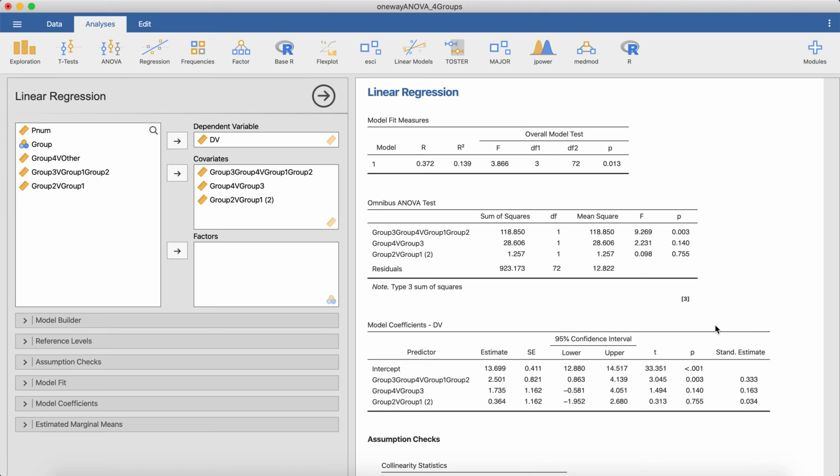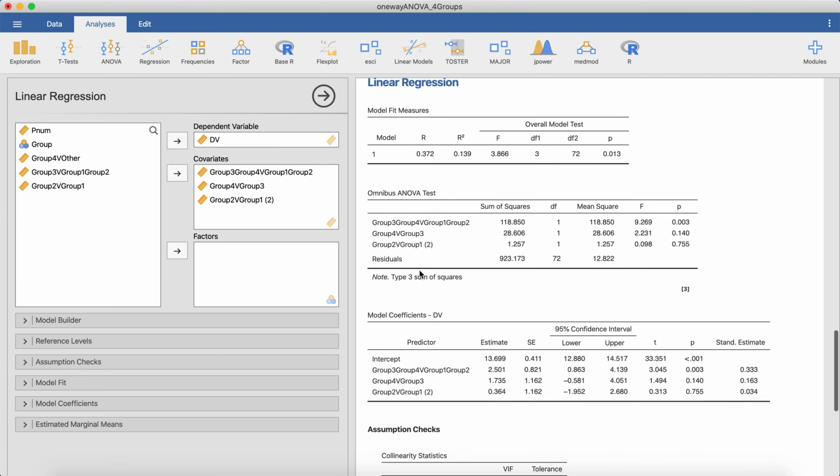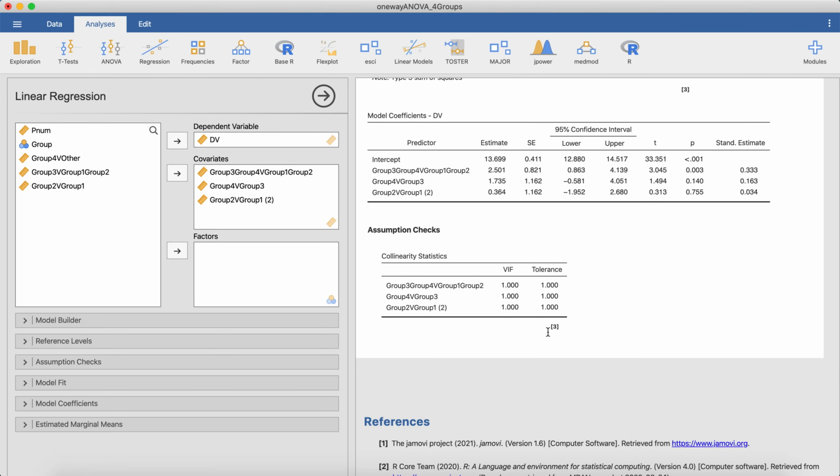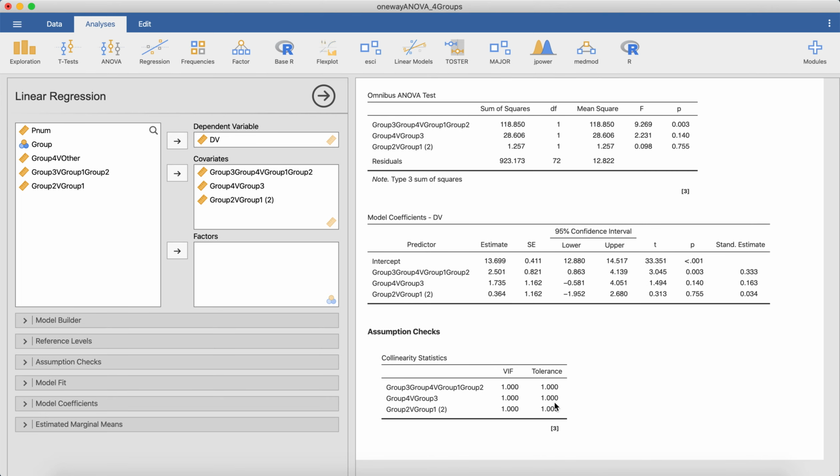Okay, and let's double check that these codes are orthogonal. When we looked at the codes we created for scenario 1, we saw that they were orthogonal because they were 100% tolerant of each other. Let's double check that here, and yes, these codes are also orthogonal. The tolerance levels are 1, meaning that these codes are completely independent of each other. They're not related to each other. That's what we mean when we say that they are orthogonal.